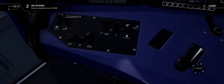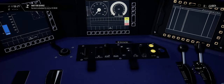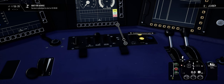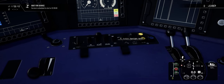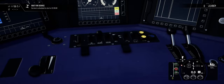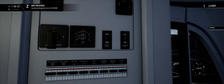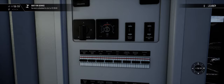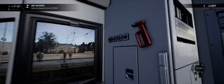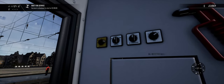Okay, lights. Do I need to sit in driver's seat? All right. I mean, I can't touch these if I'm not sitting down, right? That makes sense, or does it? Headlights, signal lights, normal, reduced. I don't know. Right, let's see. I think it's actually supposed to be here, but I'm not sure. Nope, that was not it. Is it here, maybe? Nope. I'm confused.